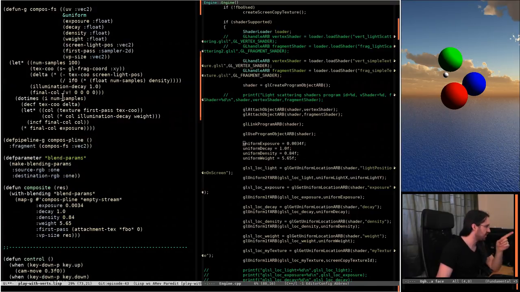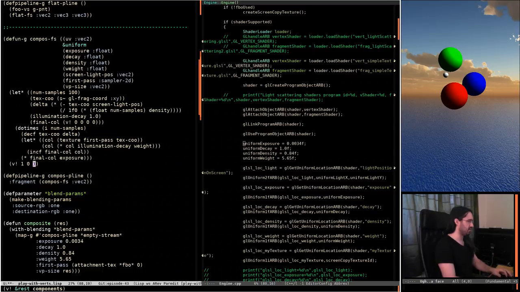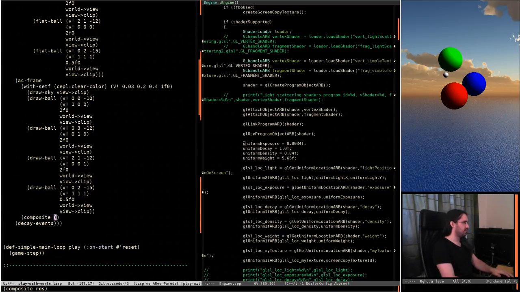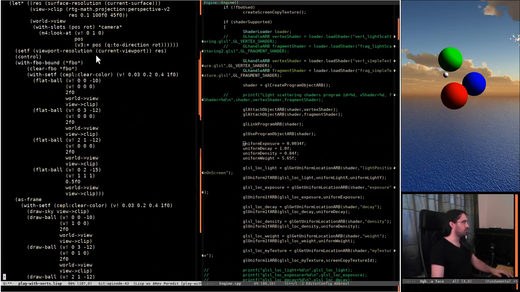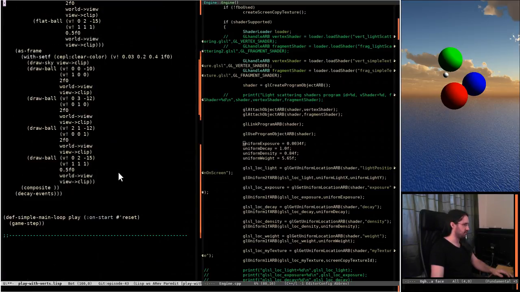All right, I suppose the first thing I should do is actually make sure that this is rendering a full screen quad. The way we'll do that is, even though we've computed all this stuff, all we're going to do is just set the whole screen to red and set it to one. And then we're going to try and call this. Composite is down here. So we're going to composite, and then pass in the resolution, which was res, which was calculated up here, just taking the surface resolution, and then we set the viewport to it, so we can use that.